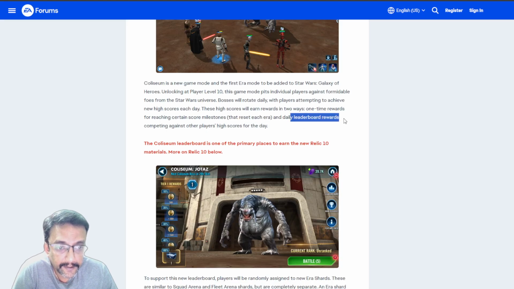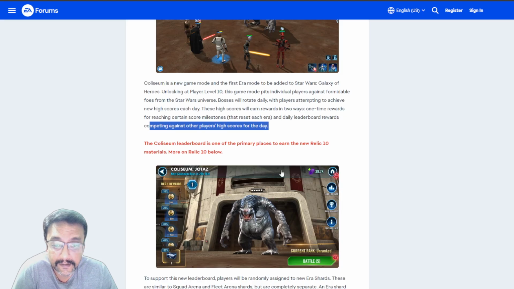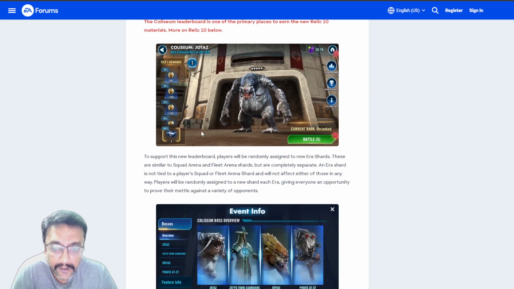But the daily leaderboards depend upon the shard we are in, whether there are multiple pay to win players there, veteran players or pay to win players there. Coliseum leaderboard is one of the primary places to earn new Relic 10 materials. So this is completely for the veteran players, I think, for the new Relic 10 materials. More on Relic 10 below.